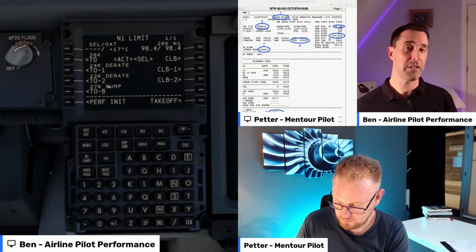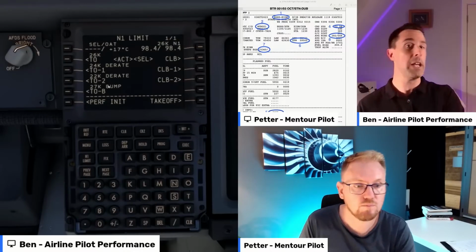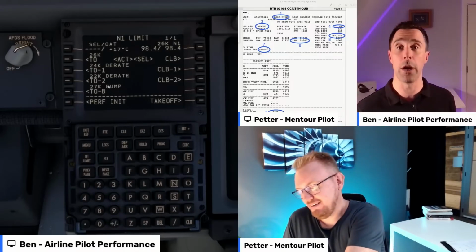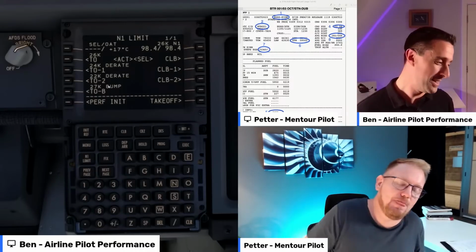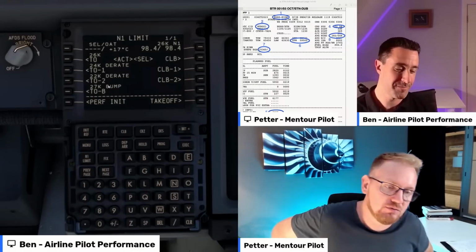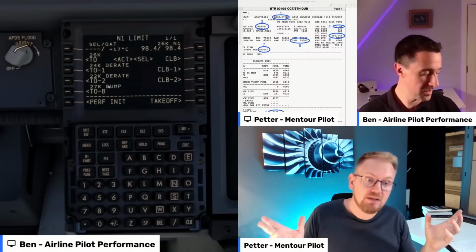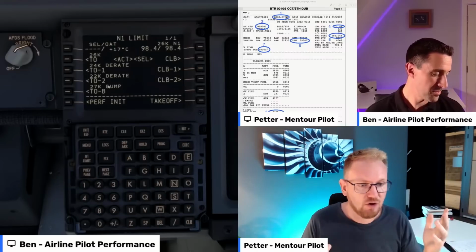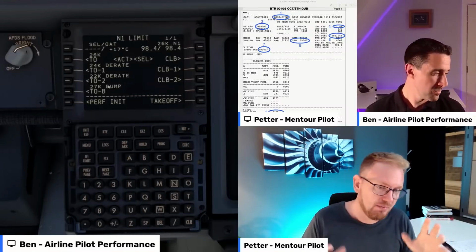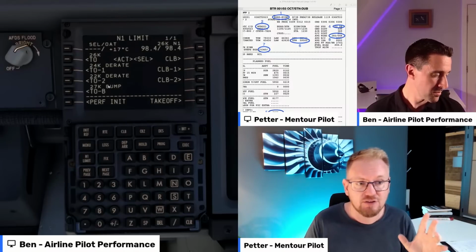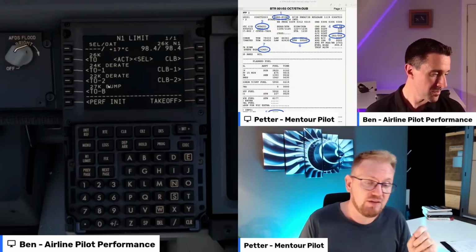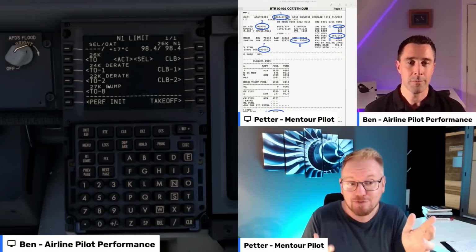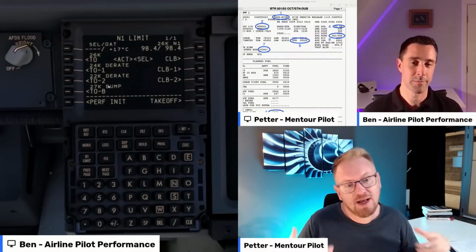Now, the aim here is, believe it or not, to go full beans everywhere. Why derate? Why do we not just go full power, even though that'd be quite good fun? Well, first of all, the engines are very big, and in most cases overpowered, because this aircraft can lift up to 78 tons, and we tend to go with 66, 67 tons in most cases, which would create a very significant acceleration, which is good fun, but it will also burn engine life.